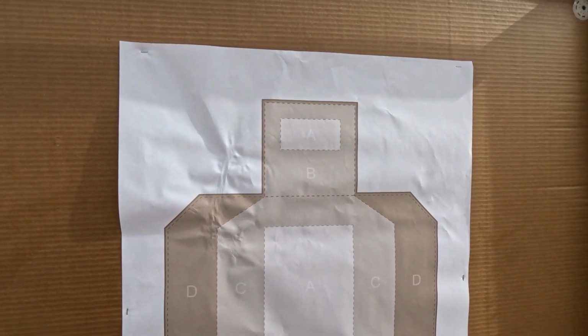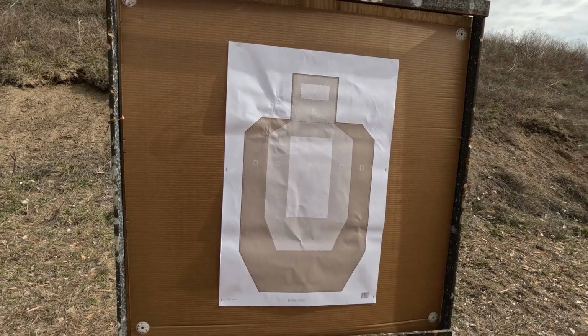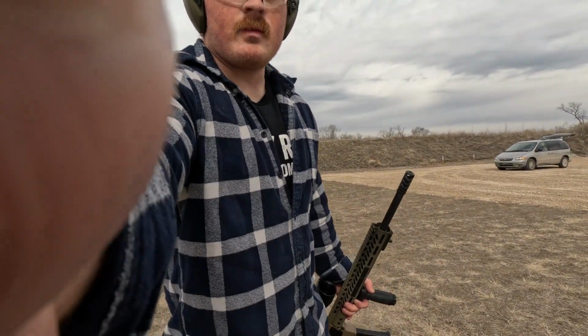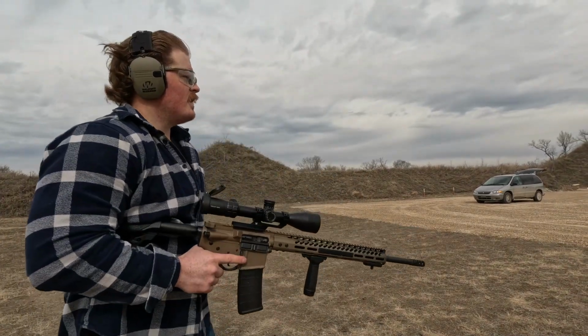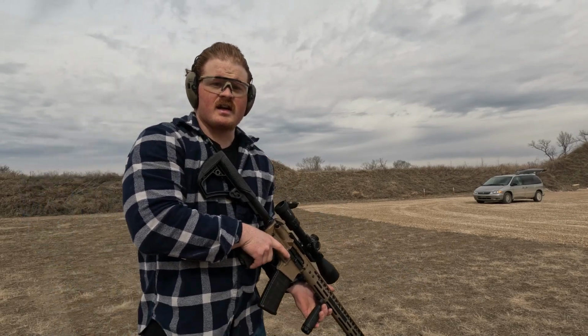All right, here's our target. Just got her stapled up there. We'll head back to 50 yards and we'll get to shooting. All right, so we're heading back to 50 yards. So I think last time we did this, I forget what our score was, but we did have a couple misses. So the goal today is gonna be no misses. So if we have to slow it up a fuzz, then we will. But that's my goal for today, is no misses.